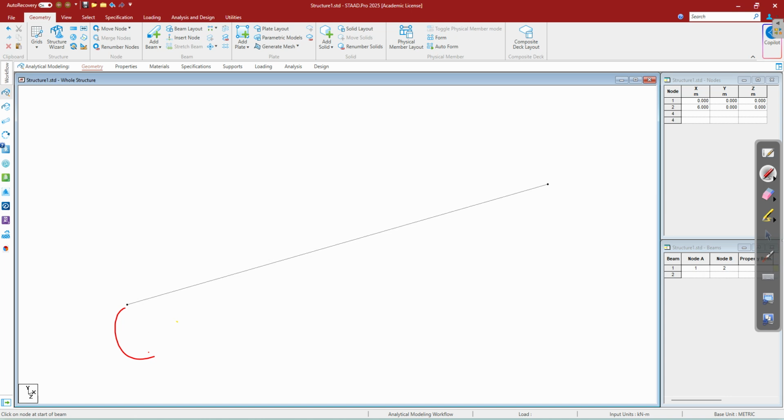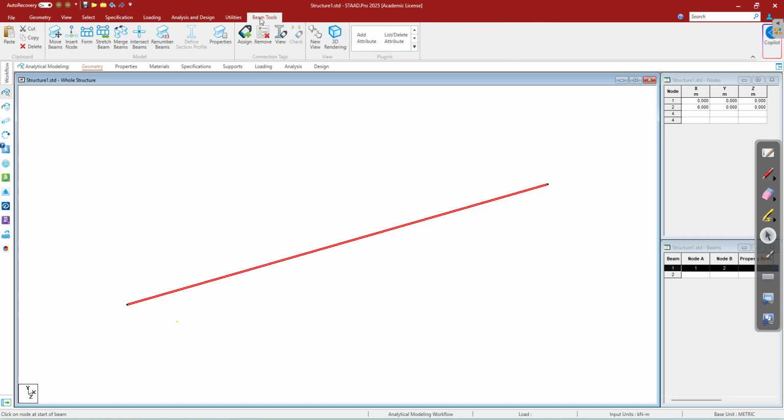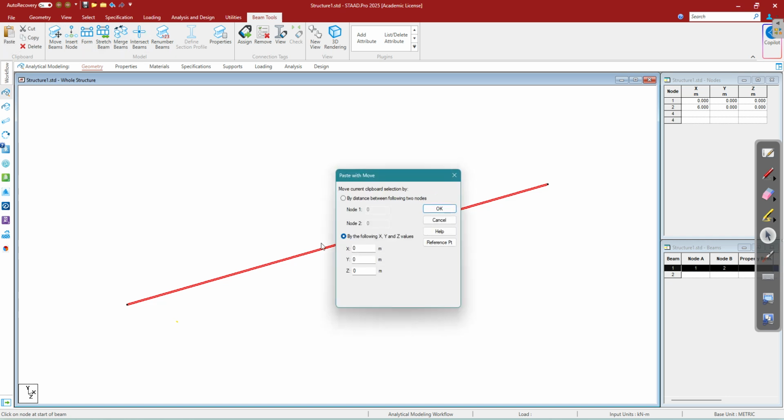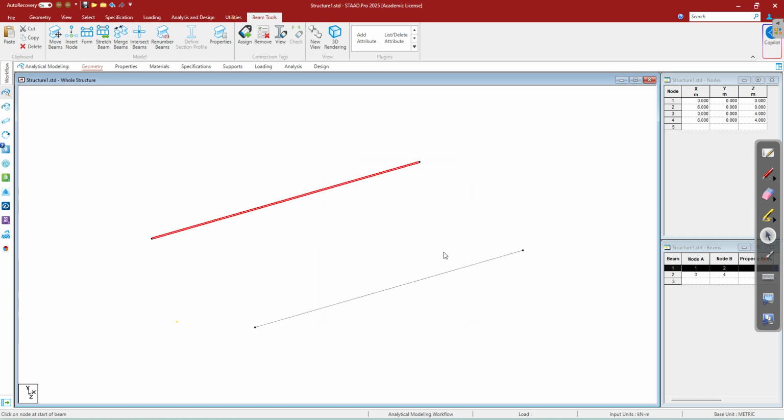Similarly, you can copy paste this beam to another location. So first you select this. So go to beam tools. So you click on this copy paste. Okay. So now you select 0, 0, 4. You click on OK. See here. This beam is copied to the next location.